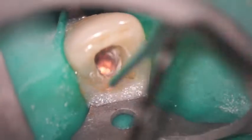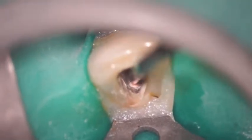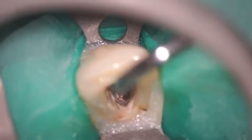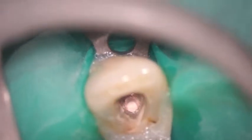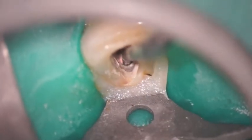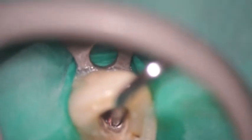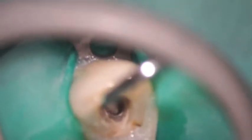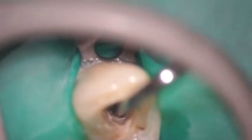Now we're going to take the calamus heat plugger tip and drive it down into the root canal system, condensing it vertically and also creating tremendous hydraulic pressure, then immediately following it up with another calamus plugger — a hand plugger — that allows us to again condense that warm gutta percha apically and vertically, capturing the maximum amount of three-dimensional anatomy in the root canal system. Now we're removing with the calamus heat tip another aliquot of gutta percha, then going to a smaller calamus plugger and condensing that gutta percha again vertically, capturing the maximum amount of lateral and tertiary anatomy in the root canal system.